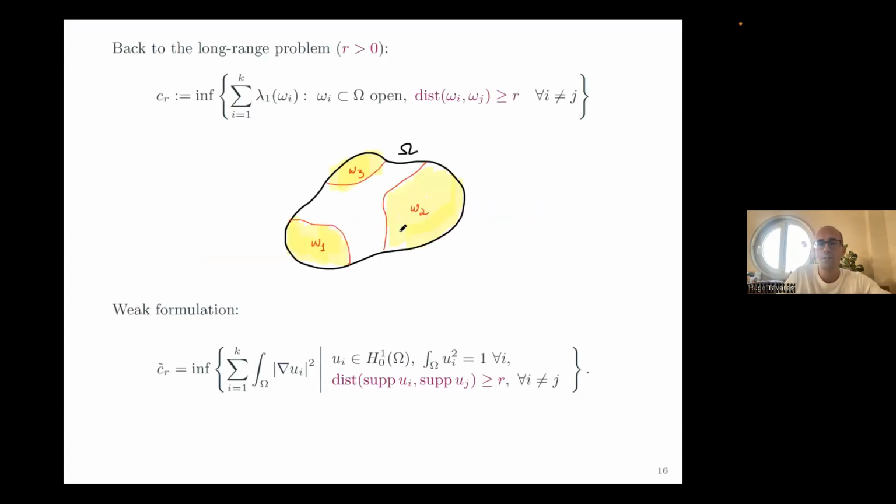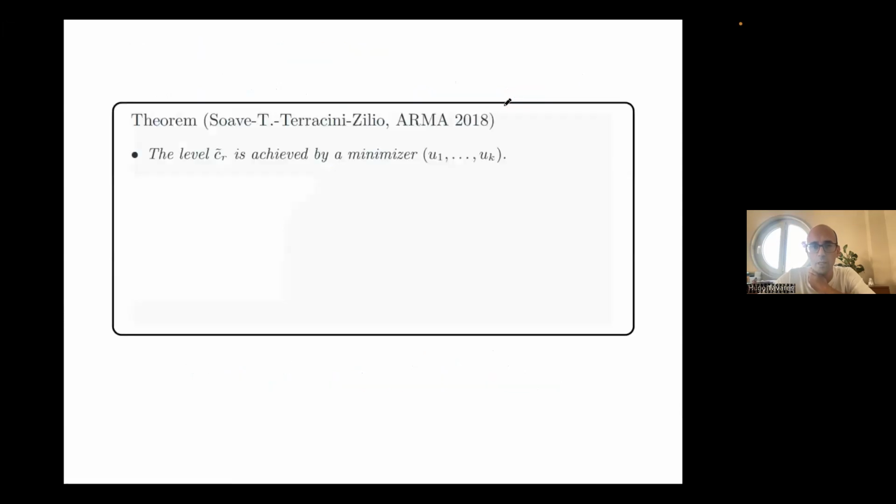So now the statements. Okay, so back to the basics. So we were dealing with this problem. So I have a fixed omega. I have here, for instance, a partition in 3 sets, and the distance is r. Okay, I recall that this is the weak formulation. Okay, in terms of densities, I'm minimizing the sum of the H^1_0 norms to the square, normalized in L2, and this becomes this condition here.